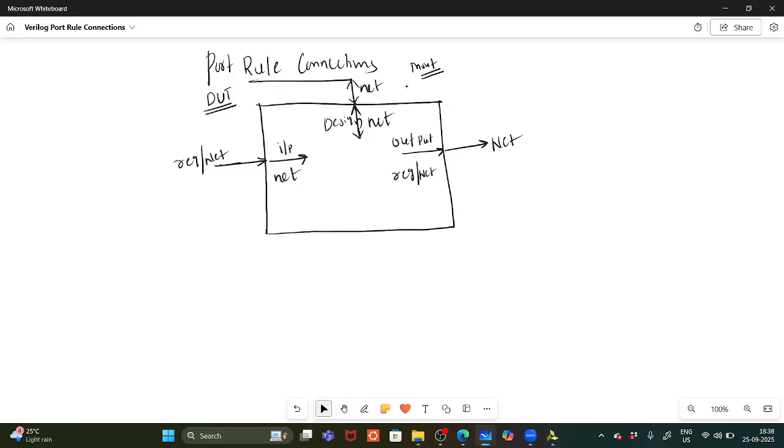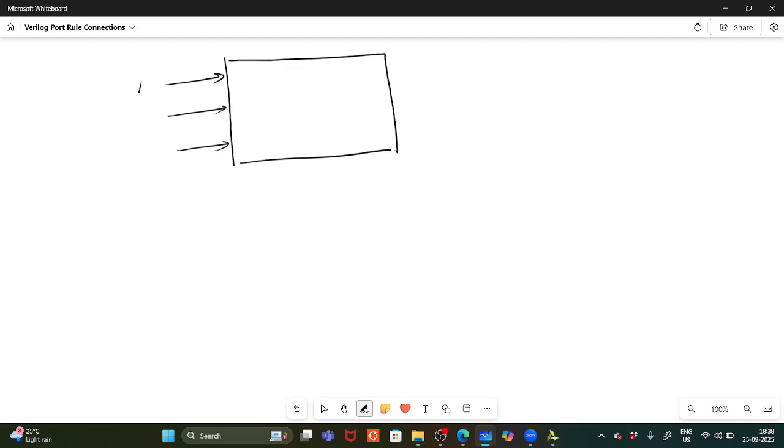Suppose you are writing a program for a full adder circuit. You already saw it in digital, no? A full adder has how many inputs? Three inputs: A, B and C, and two outputs, sum and carry.